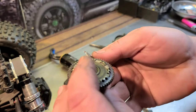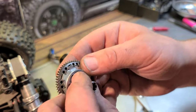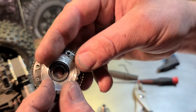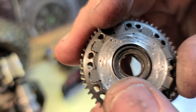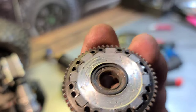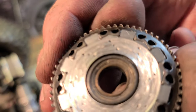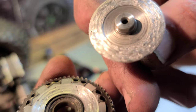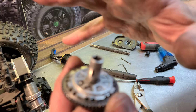But I'm going to put it together just like it was, exactly like it was, same pads on the same sides and everything. And then I'm going to Loctite it just like I would normally, and we're going to run it. So that's what it looks like. Whoever that was that commented, I can't remember your name, I do apologize, but it's kind of doing the same thing to mine, but not quite as bad as it did to yours. It may be because I had new hubs in the truck, but yeah, it looks bad, but it actually performs good for me.